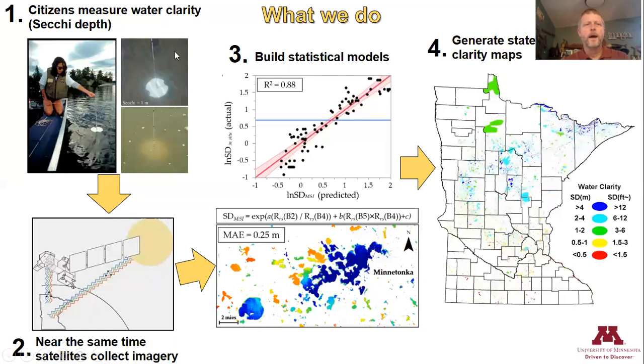So we take the data that's regularly collected by citizen volunteers. At the same time, we have satellites regularly collecting imagery. So what we do is we find good, clear imagery from a late summer index period, a time of algal maximum, kind of the dog days of summer, usually August, September. And we take the clear images, link that back to water clarity within a few days of the image, build a statistical model of that relationship. We apply that model to all the lakes in an image. We do that for enough images to come up with the water clarity for the whole state.